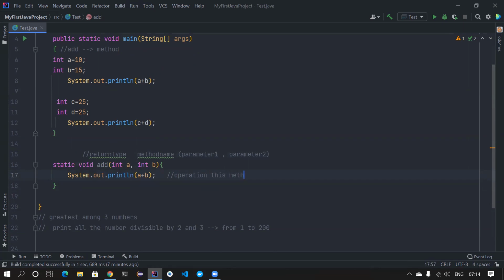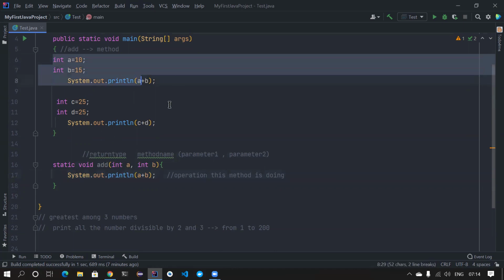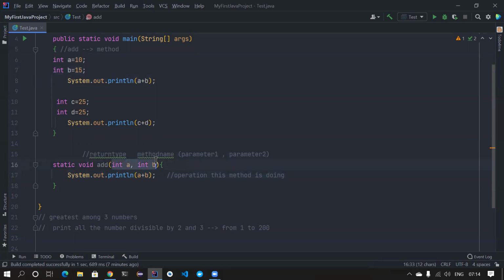In our case, this method adds two numbers and prints it to the console. This is the signature of a method. So from this code, what we can understand is, if you want to add two numbers, instead of you doing it, pass the two numbers to this method, and it will do the operation for you. So instead of me doing the addition, I'm going to call and delegate this work to someone else.